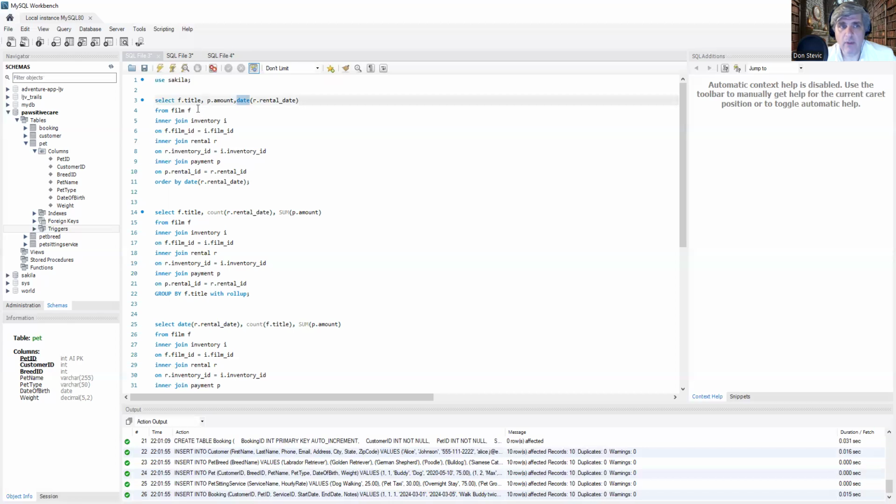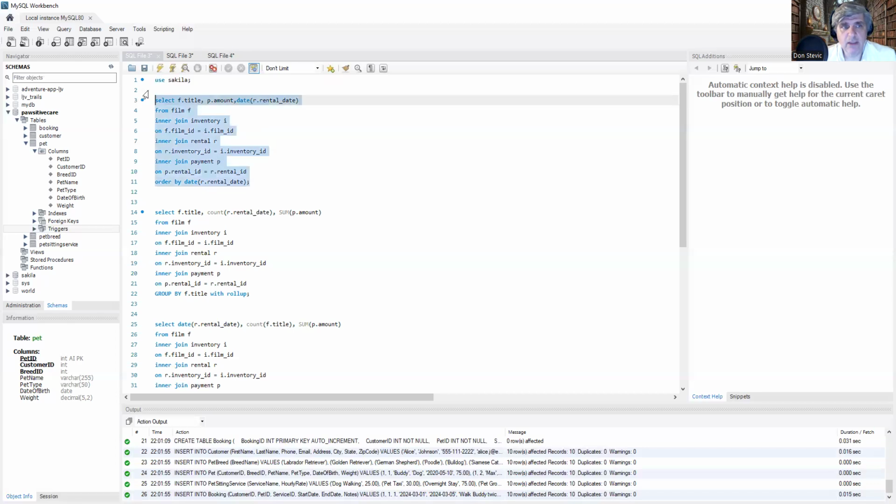Because I want to combine title, amount, and rental date, I've got to go to a couple different tables. Film and inventory are not directly linked. Film and rental aren't directly linked. So I've got to go through the inventory table, and then I've got to go to the payment table to get everything else.